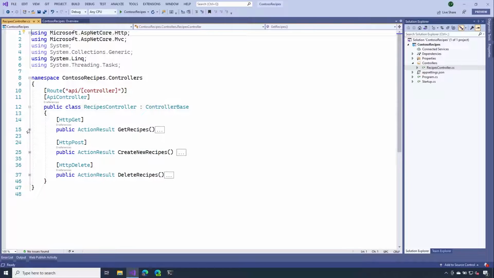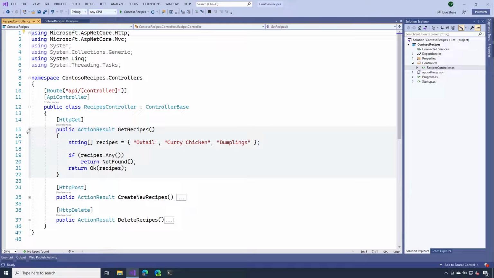If I decide to open up the get recipes action, again, you'll notice that I'm still following some of those common conventions. When I want to return information, and let's say this operation was successful, I could use OK. That'll return the OK status code, and I could just give it the payload that I wanted to return. You can see that on line 21. If for whatever reason I was unable to find my recipes, I can just return a not found status code. I can use that with the NotFound method that you see me using on line 20.